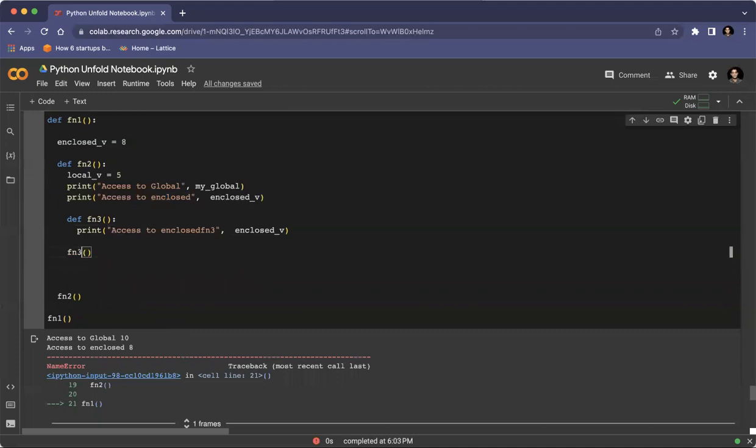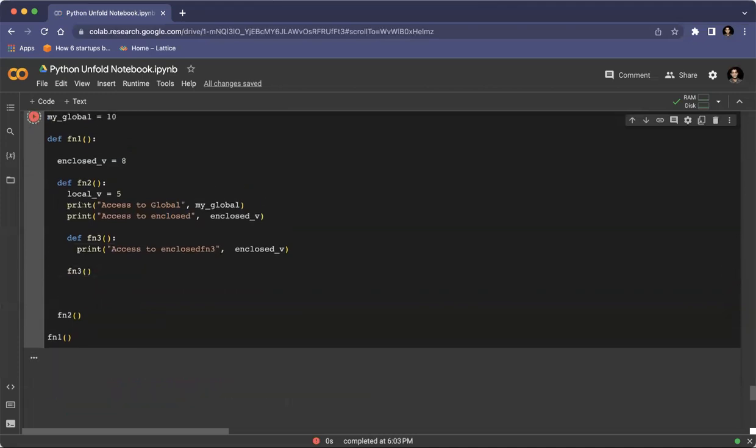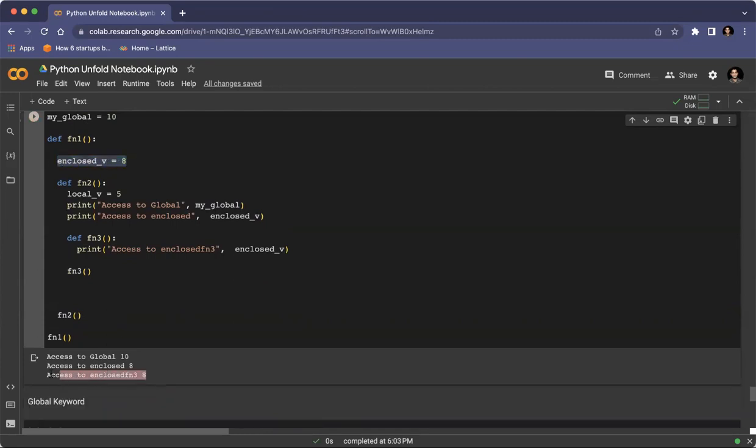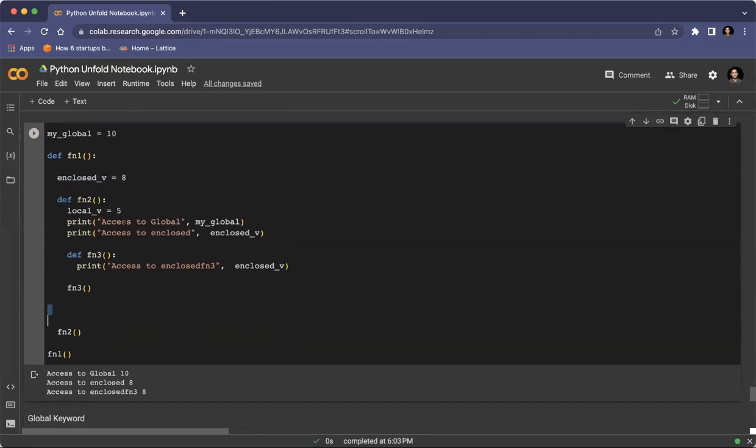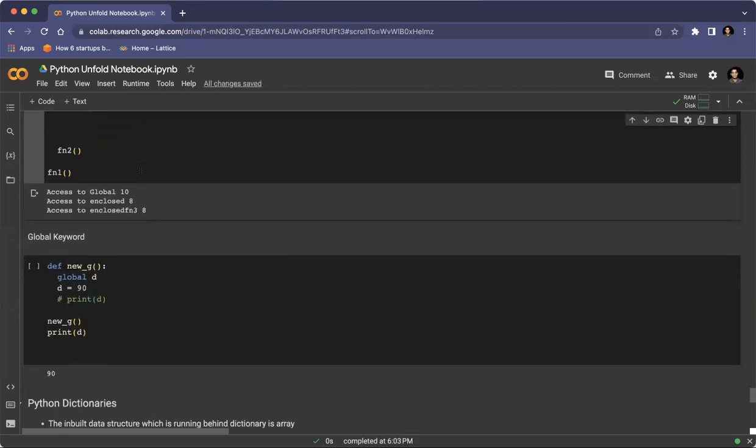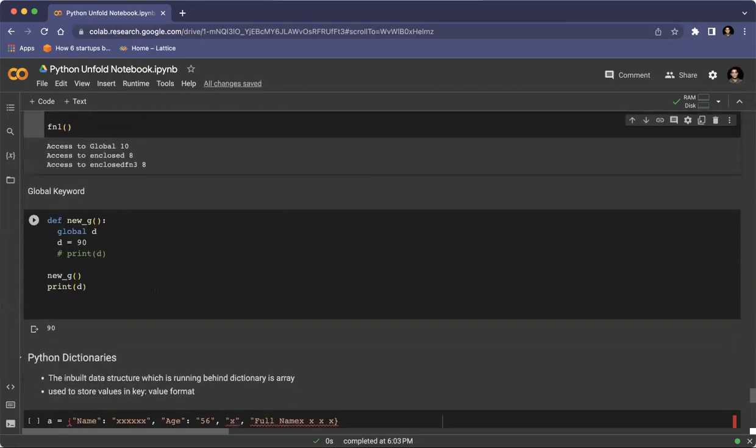You will see enclosed scoping access is always there, because this is the local scoping. So whatever innermost function comes, it always has access to this variable. Okay, so 3 types of scoping are done. And this is how I told you the global keyword is used.